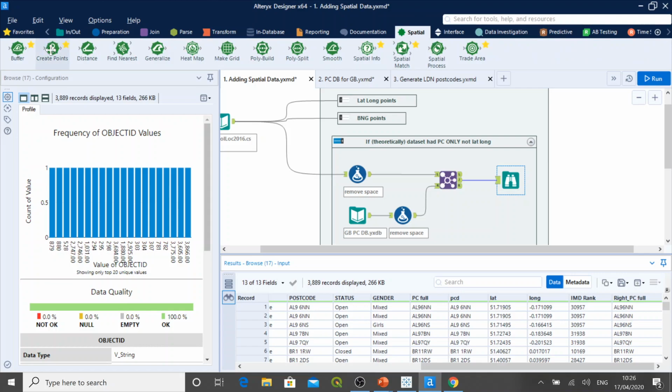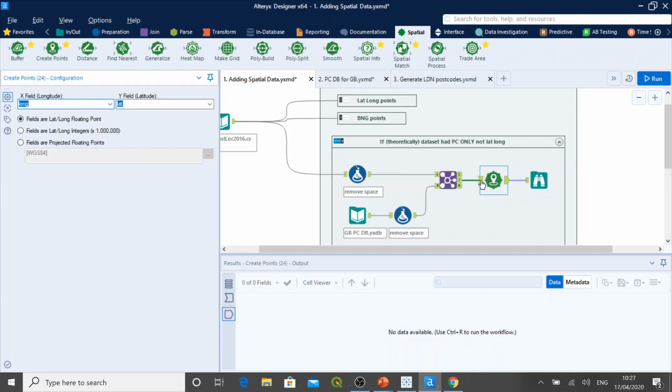Now again, if you want to try this out yourself at home, hit the pause button and we'll be waiting for you when you come back. All right, let's drag create points into the view. I'm just going to drop that into the stream between the join anchor and the browse tool. In this case, it's the latitude, longitude fields that we want. They've come in from our GB postcode database. So they are lat long. That's absolutely fine. We don't need to make any changes. We've got a browse tool in at the end, and that's going to let us see the spatial object that we've created from that latitude, longitude.